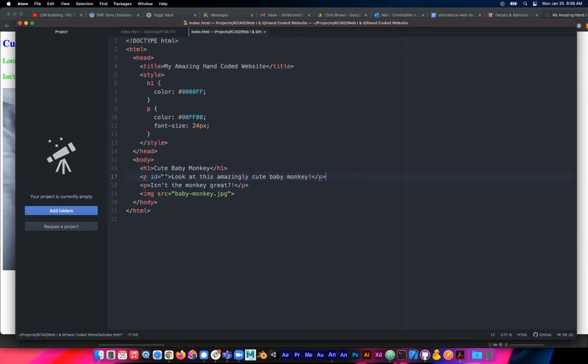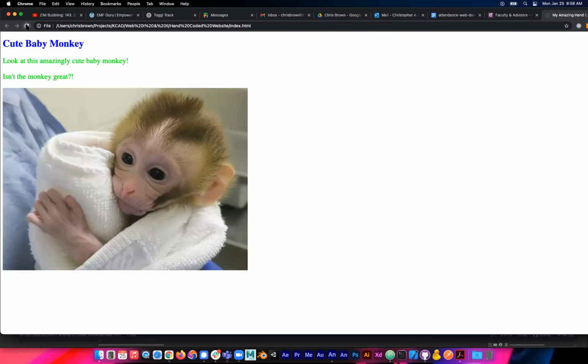So let's call this one, look at this amazingly cute baby monkey. We can just call it amazing. Okay, so now we have this paragraph that has an ID of amazing. Before we've done anything with it, if I save this and refresh, absolutely nothing changes.